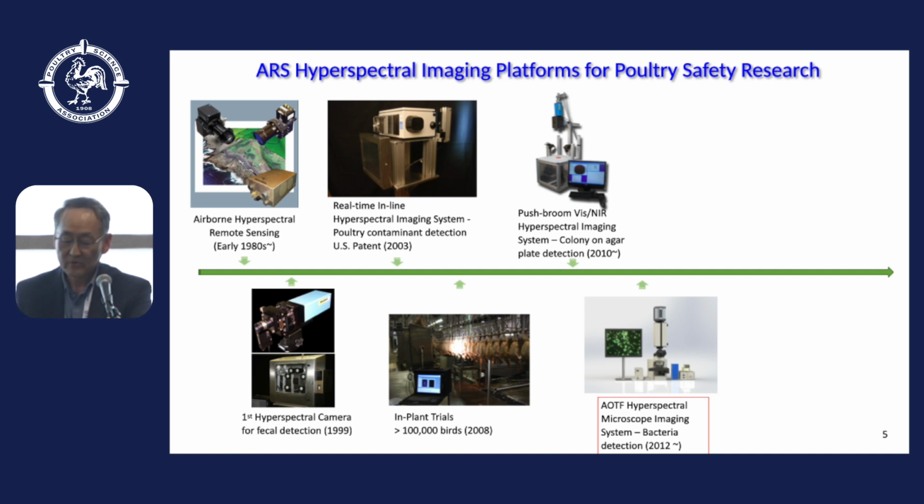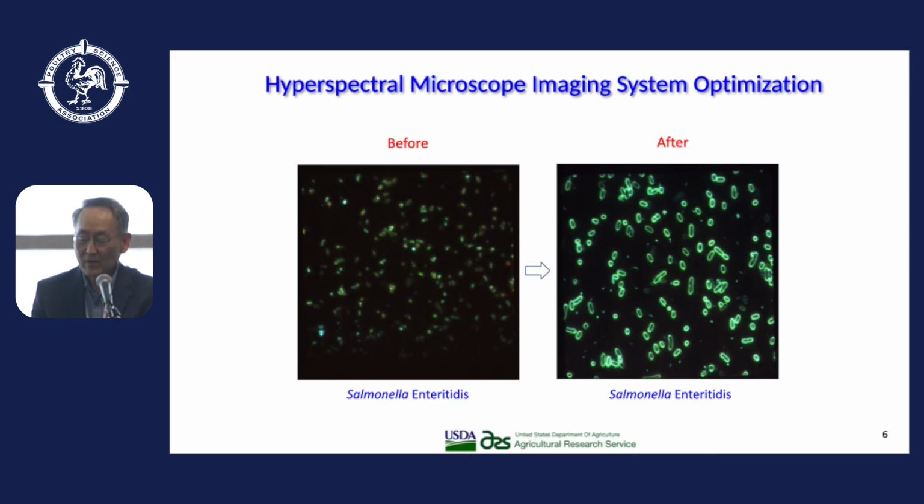So this is the first hyperspectral microscope based on area scan. Area scan means the hyperspectral camera can scan the area, not a line. So it's very fast, okay? The frame rate is very high. This is acousto-optic tunable filter (AOTF) based. We developed that one in 2012, but this system is still not that high resolution. It only gives us 89 spectral bands. So we continued to develop that.